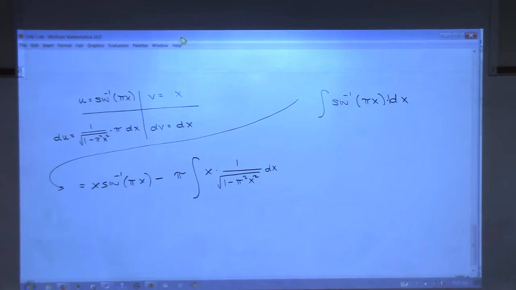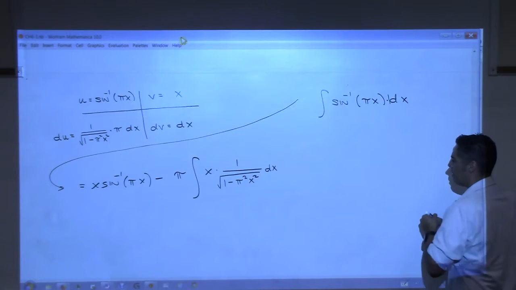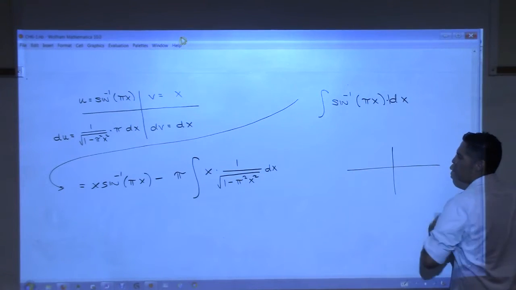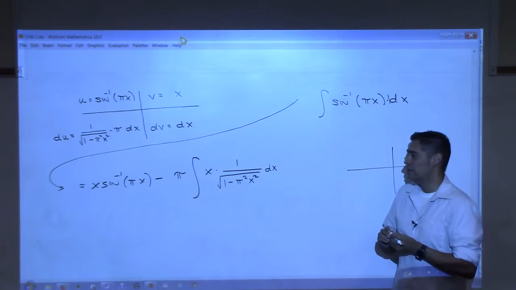Look at that thing. It just looks intimidating, doesn't it? Did we even make any progress with this? What can you do? We could do integration by parts again. Let's think about what that would entail. Let's just real quickly think about it. If I did that, what would you choose for your u?